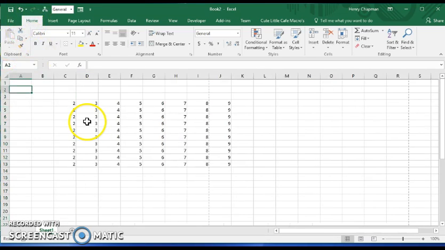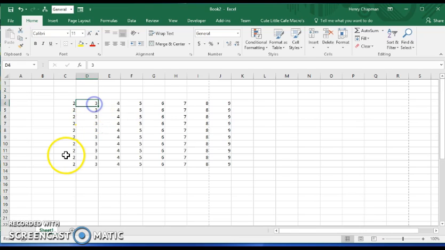Now, still with the control key, say I wanted to remove some numbers without having to delete the whole column or row.